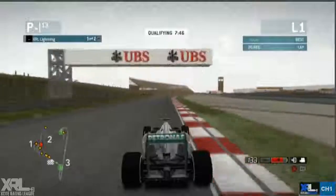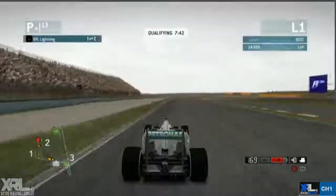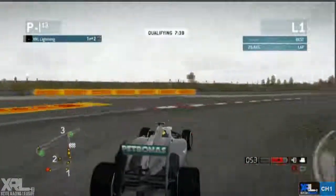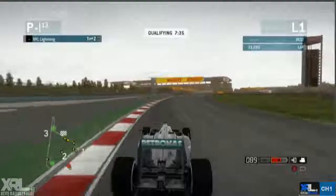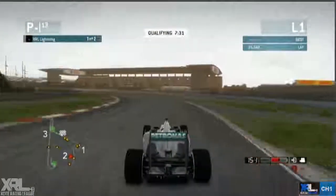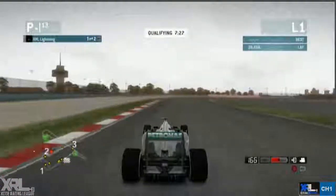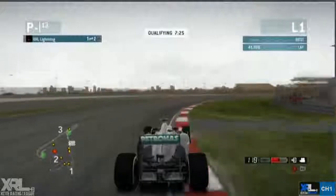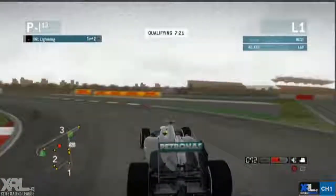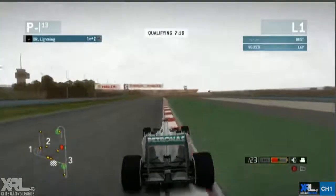XRL Lightning lighting up the back tyres now, coming down towards turn 4. I do find it weird, this track's got loads of little kinks that count as corners when they're really not corners. Rain is starting to fall. Yeah, so those guys who've just gone out now might just get the best of it and be able to get the conditions in. This is why I said before, 5 laps of fuel, do 2 laps, get a banker in. Into this double apex, gone a bit wide there to get out of the throttle, and it's gone over the curb too, ruined his traction.